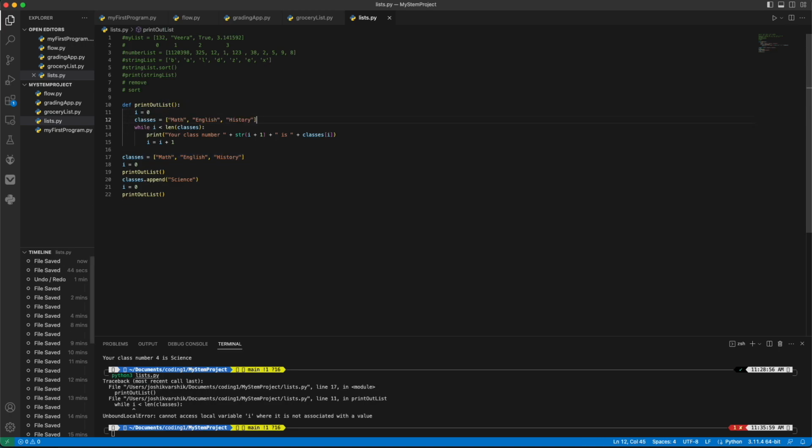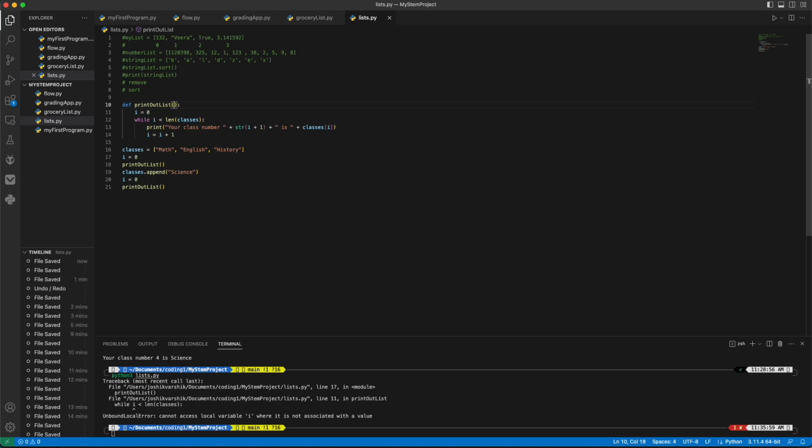So I can just say classes is equal to this inside my function. But a problem with this would be, if I make a change to my classes variable in this code over here, that change is not going to be reflected in the classes variable in my function. So you can see how there might be differences between your actual code and your function values. So another way you can use variables that are declared outside of your function is by passing values to your function. And the way to do that is inside these circle brackets, you can type in a variable name.